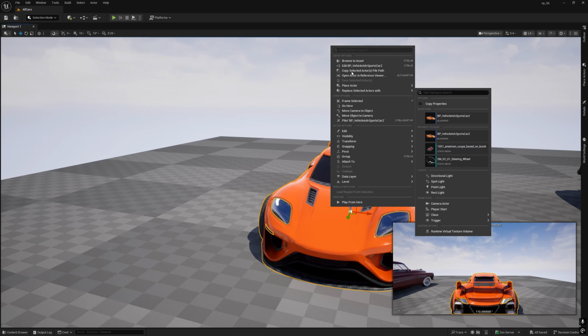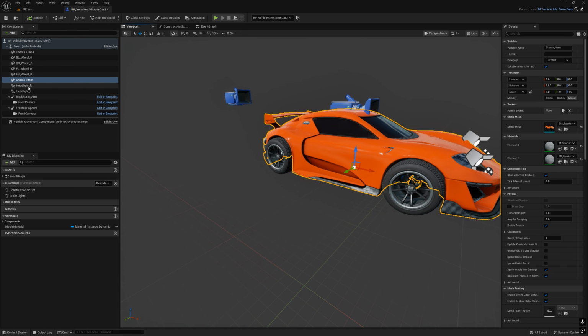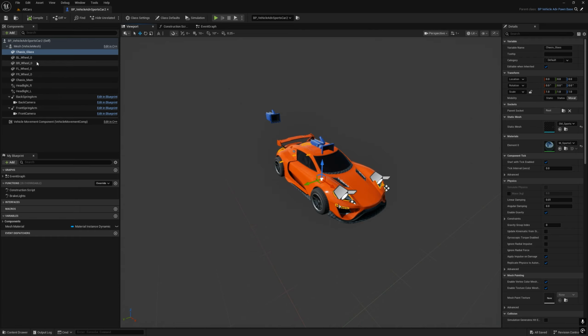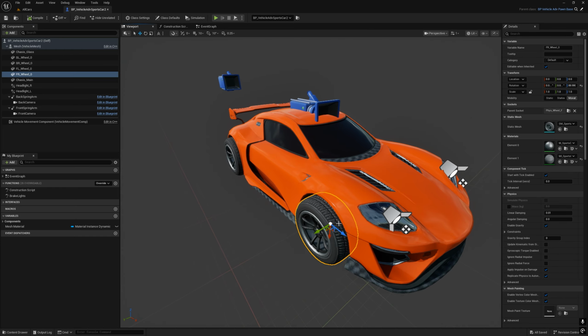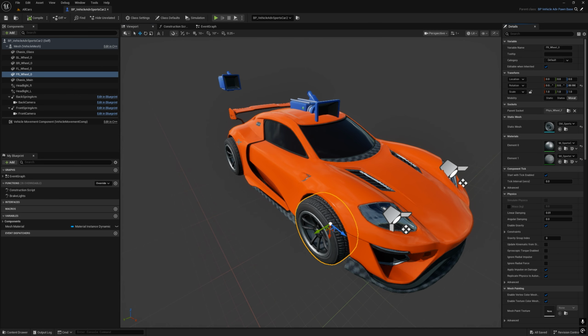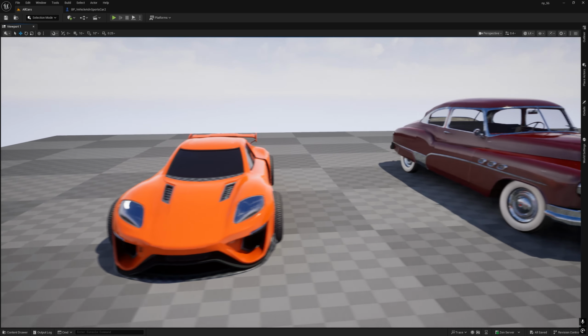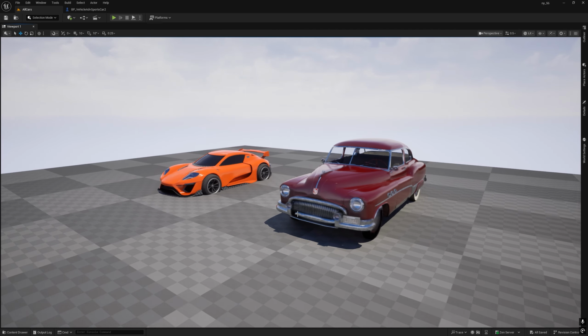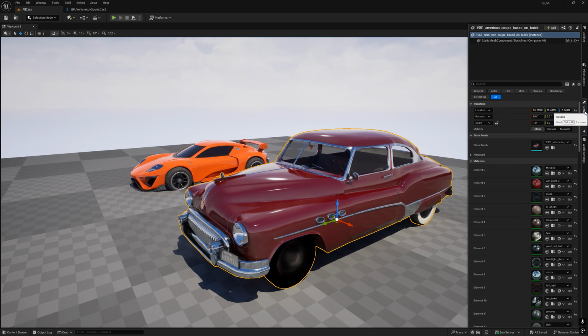Let's open the Unreal Engine car blueprints. As you can see, there is one static mesh of the main chassis and then 4 static meshes for the wheels. Actually, it's the same one duplicated 4 times. Next, if you want to customize the Ariel engine car with our new cars, you need a main static mesh for the chassis and another for the wheels.